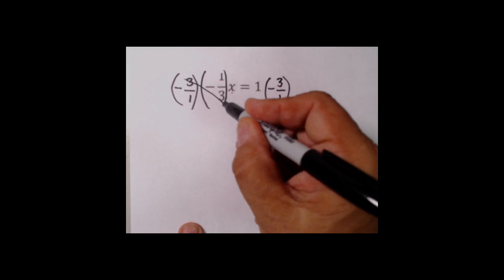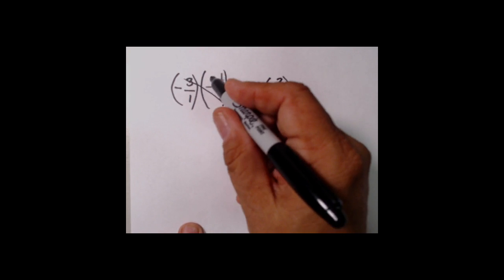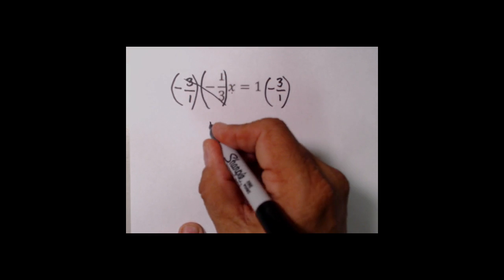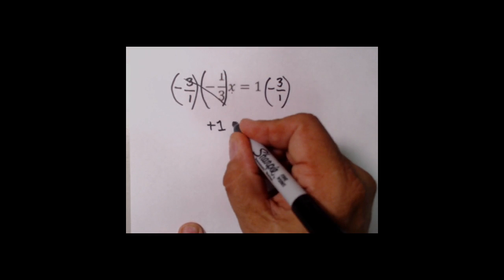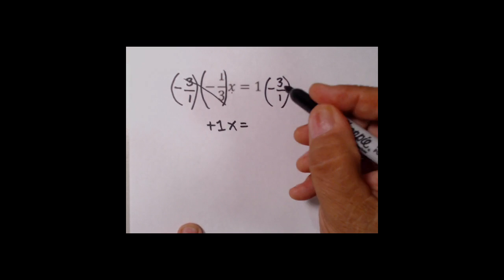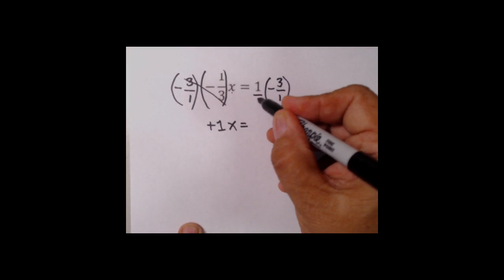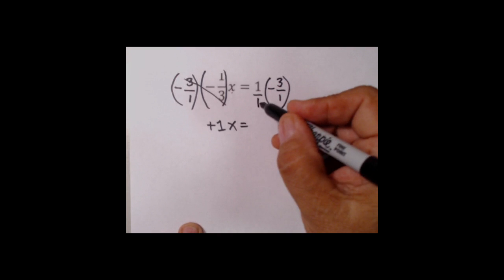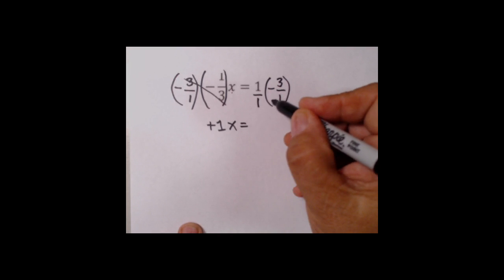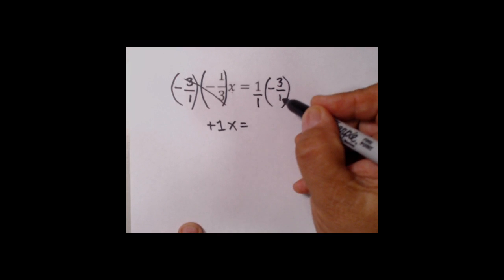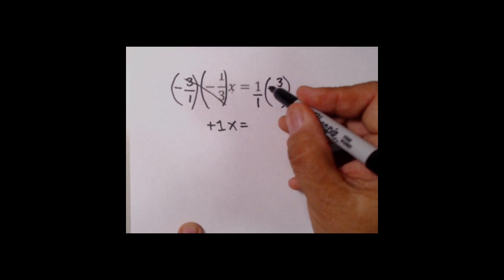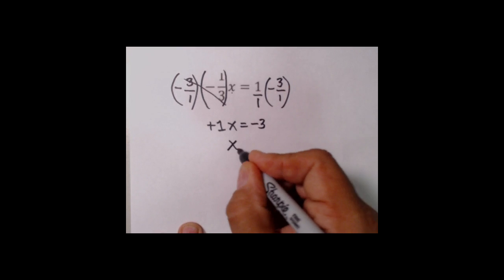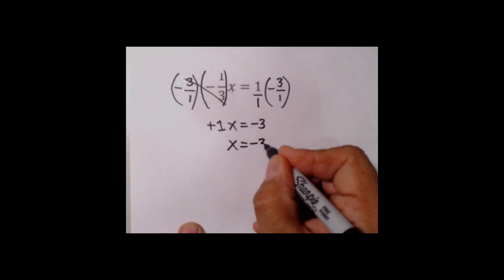So notice the 3's cross cancel. I end up with 1/1. The two minus signs give me a plus. So officially, I'll write it down here. This is a plus 1x equals. Now over on the right, you can make a fraction out of that initial 1 by putting a 1 underneath it. And so that reminds you that I just had 1 times 1 downstairs, so that means the answer is just the upstairs. 1 times negative 3 is negative 3, or simply x equals negative 3.